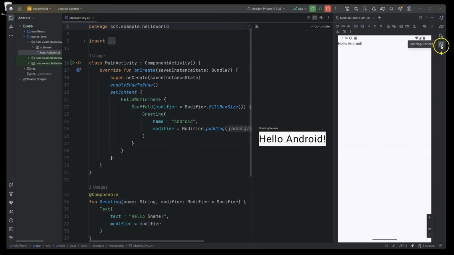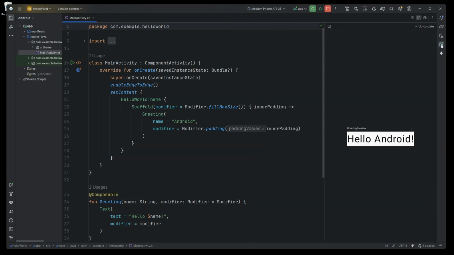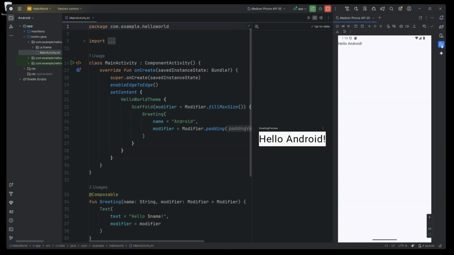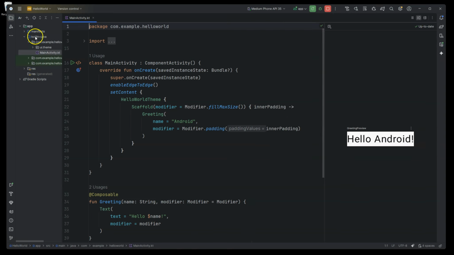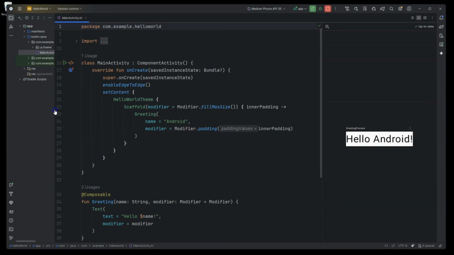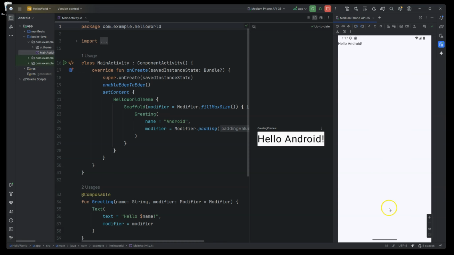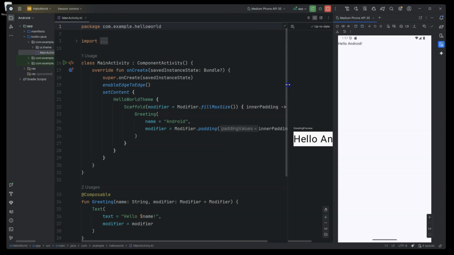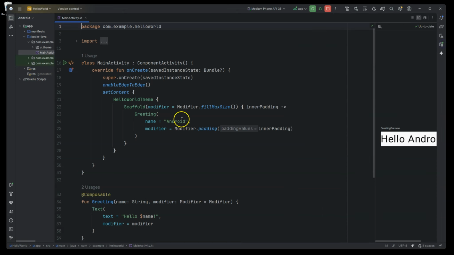You can also click here on this button, running devices, to turn the emulator either on or off like this if you want or need more space on your screen. So now I only have the folders and files, the code editor, and the preview window like this. But if I want to have the Android emulator back, I just click on running devices like this to get this Android emulator side by side with the preview window like this. Let's dig into the code here.